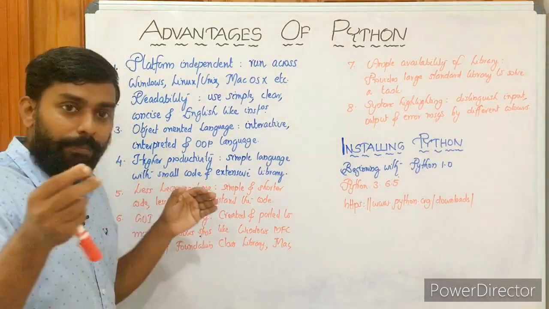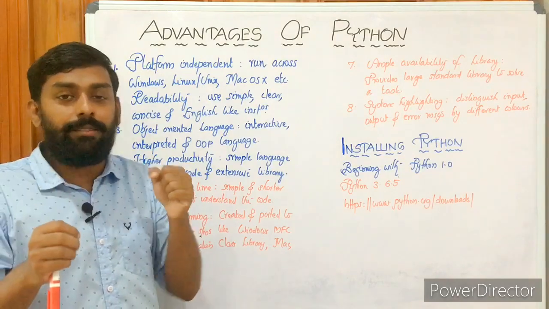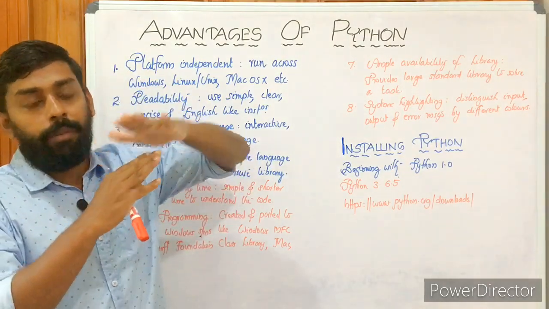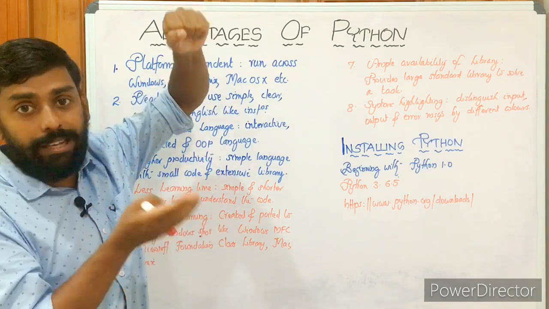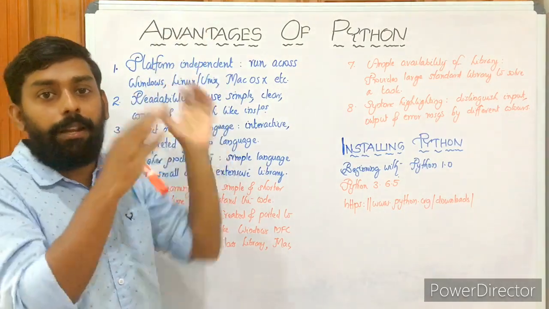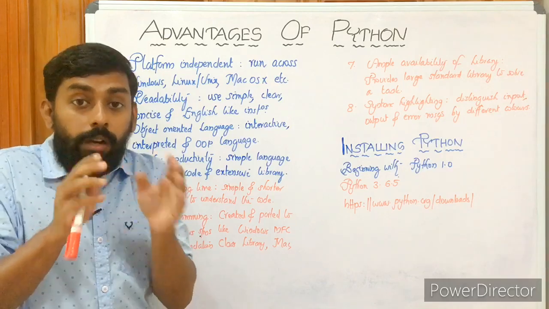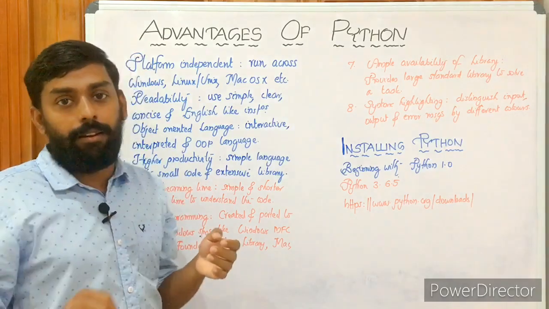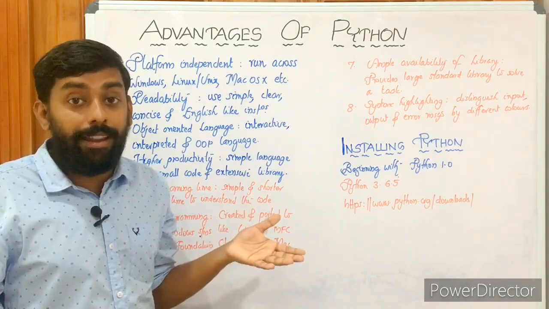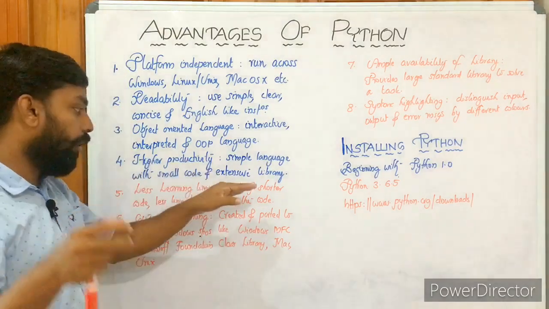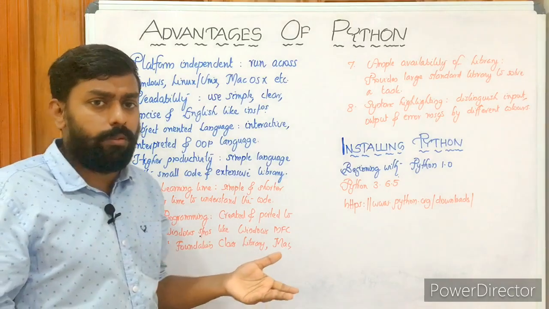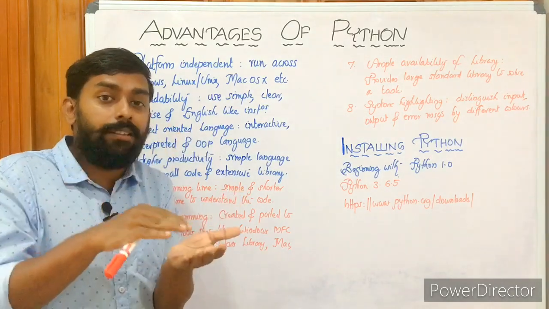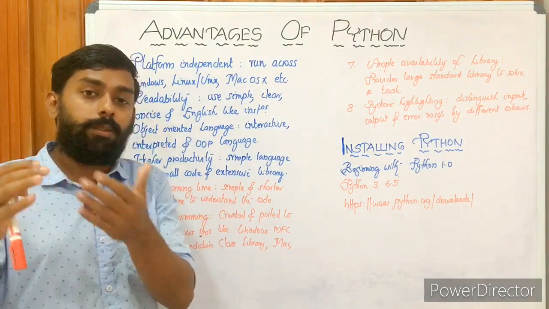We can compare with C++. In C++, suppose we are defining a function, it consists of 5 or 6 lines. But here in Python we can work with it using a single line. We can save lines, and that's the advantage. It uses a lesser number of lines, and it is very easy to understand. Of course, when the length of coding decreases, it will be very easy for execution as well as understanding.